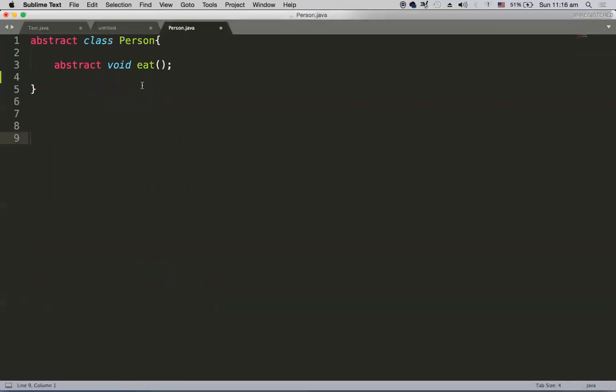So for example, here I have an abstract class. This class Person is abstract because it has an abstract method eat. So what it is saying is, there is a class Person and the person can eat, but what the person is eating, or what a person can eat, was not specified, right? Because this is an abstract method, we have made this Person an abstract class. So now somebody has to implement this particular eat method if they are interested in this Person class.